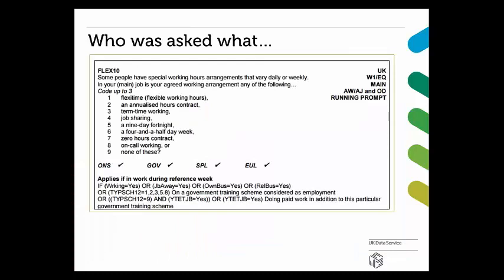So understanding who was asked what questions is then a key issue in survey data. For example here we've got a small part of the questionnaire for the Labour Force Survey. You'll find that documentation looks a bit different from survey to survey, but this gives a general idea. In this case, we're seeing information about a variable that's been called flex 10, and this relates to working arrangements. You can see the exact wording of the question, along with the range of answers and their coding. And if you look below, it says that the question is asked if the respondent is in work, and it also explains how it was identified that those respondents were in work.